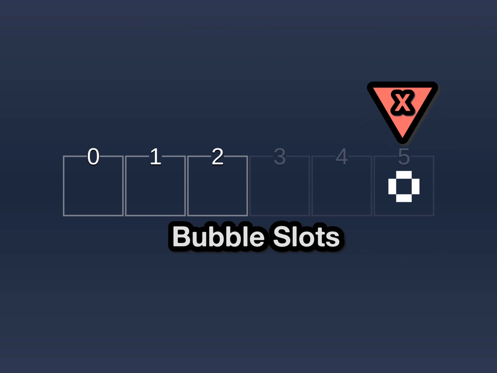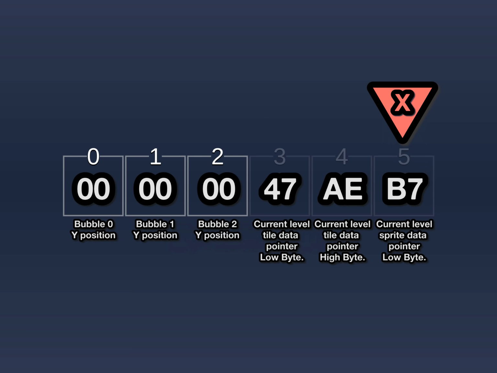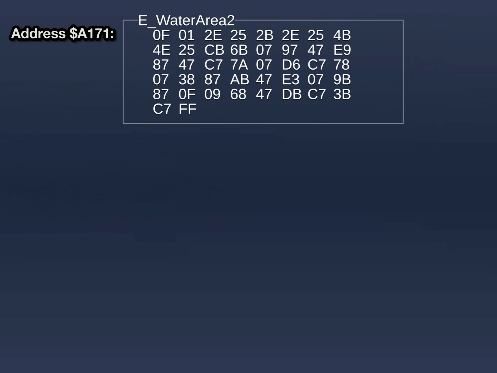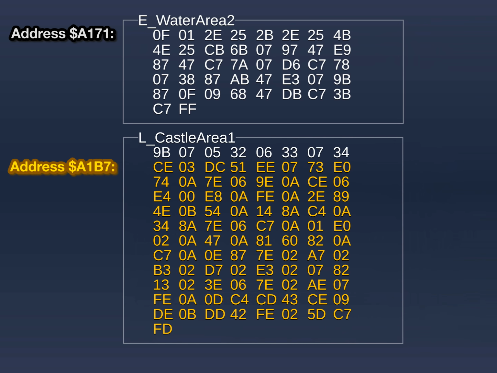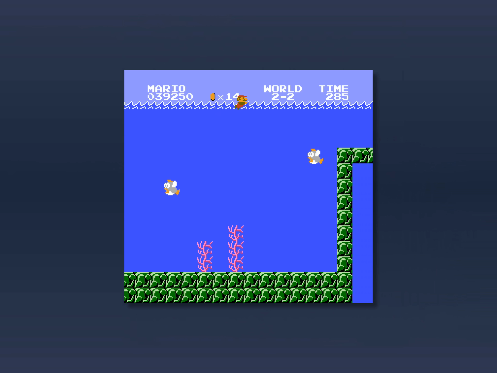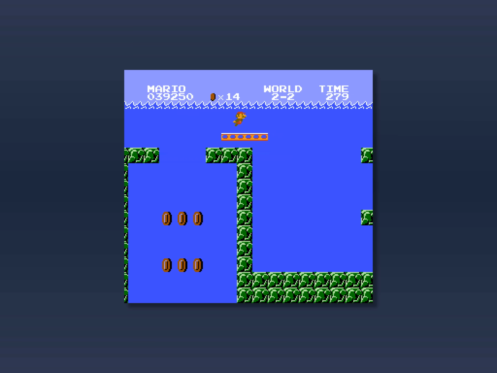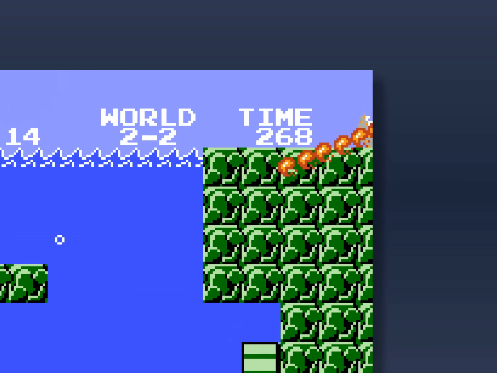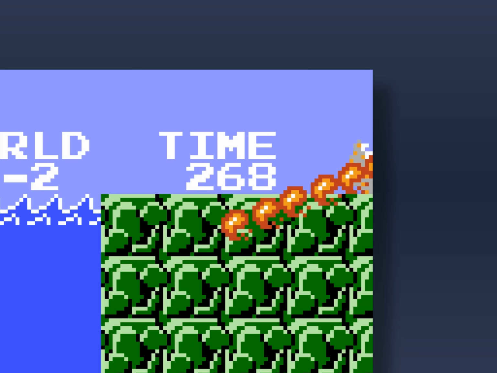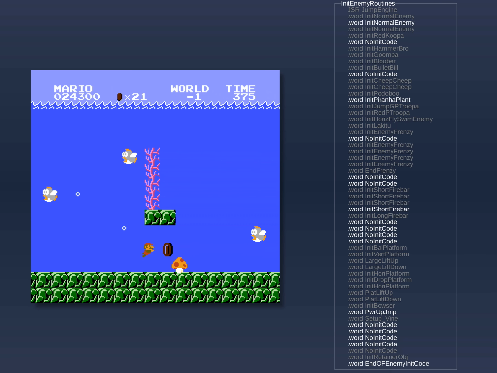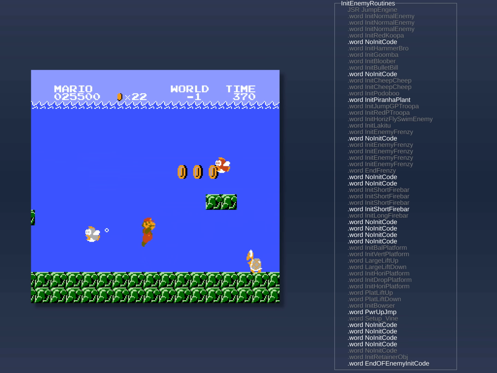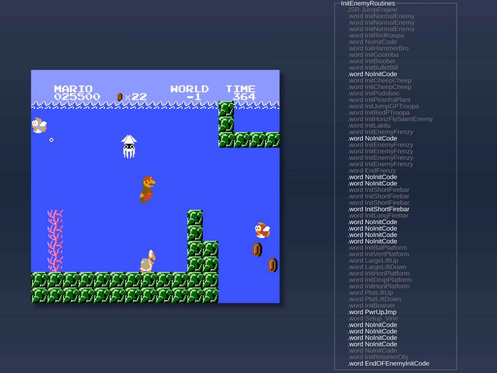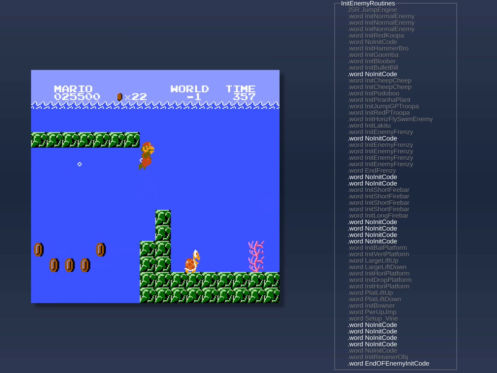But there are only up to 3 bubbles at a time, so we're writing beyond the intended bounds of the array. The Y position, written to address hex E9, overwrites the low byte of the pointer used to load enemy data for a stage. So instead of reading from this table of enemy data, as intended, we read from this table of tile data from World 1-4. Treating tile data as enemy data gets a lot of garbage that takes care of a handful of otherwise unused enemy initialization routines. And check this out, we got both a piranha plant and that otherwise unused firebar on the same tile. Repeating this from every checkpoint in every water level takes care of an already stomped red paratroopa, already stomped green paratroopa, piranha plant, the unused firebar, and a mushroom.